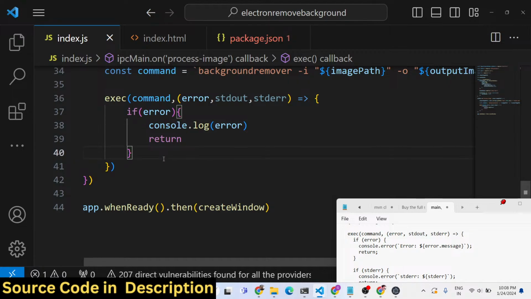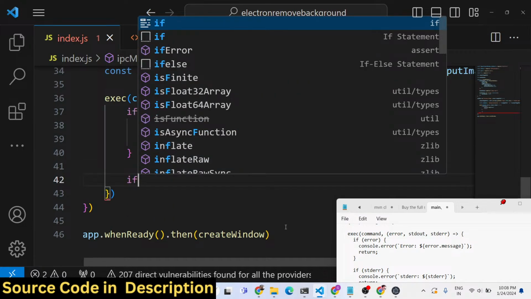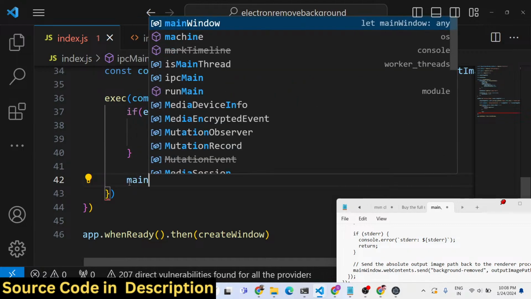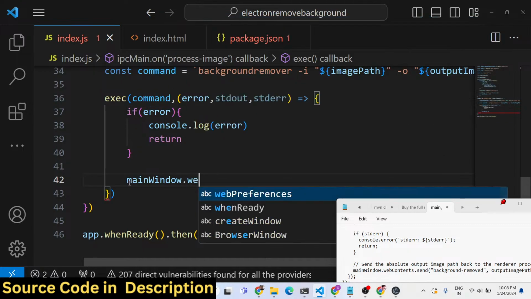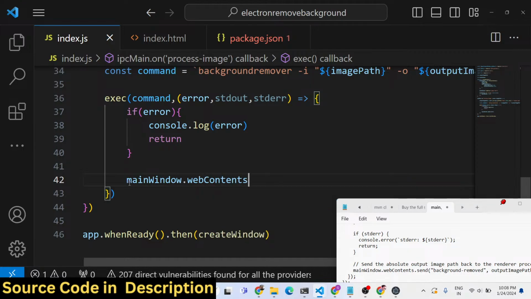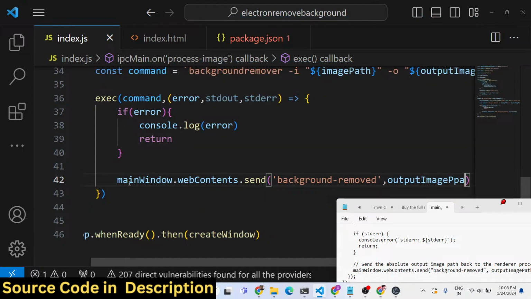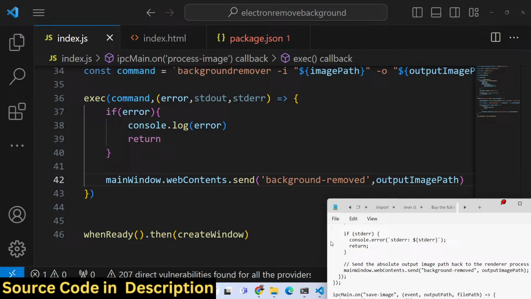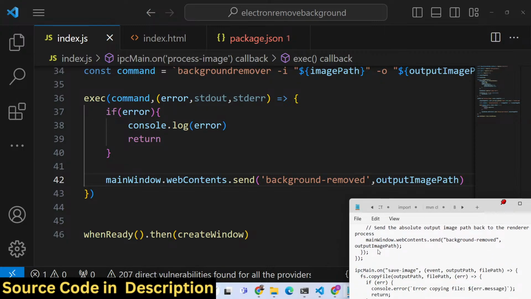If no error takes place, then we will send this image back, using mainWindow.webContents.send. We will send out this event, which is background removed. You can call this event anything. So we are basically passing the output image path as an argument. We are passing this event back to the index.html file.